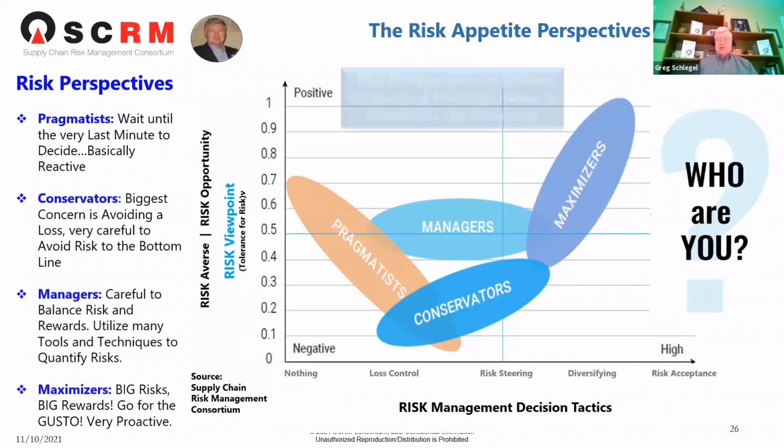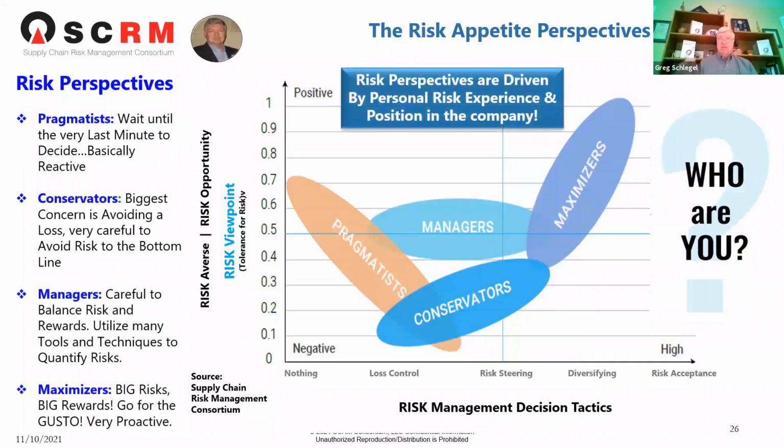This essentially is the risk appetite perspective, the second of 3 graphs that you receive from the tool. I'll go through the chart real quick. On the y-axis, you have a risk point of view, coming from risk as a negative on the bottom of the y-axis and risk as a positive. Again, the two-sided coin on the y-axis. On the x-axis, essentially, are the tactics and or strategies that tend to support the 4 risk perspectives that you see in the graph. And let's go through each perspective.